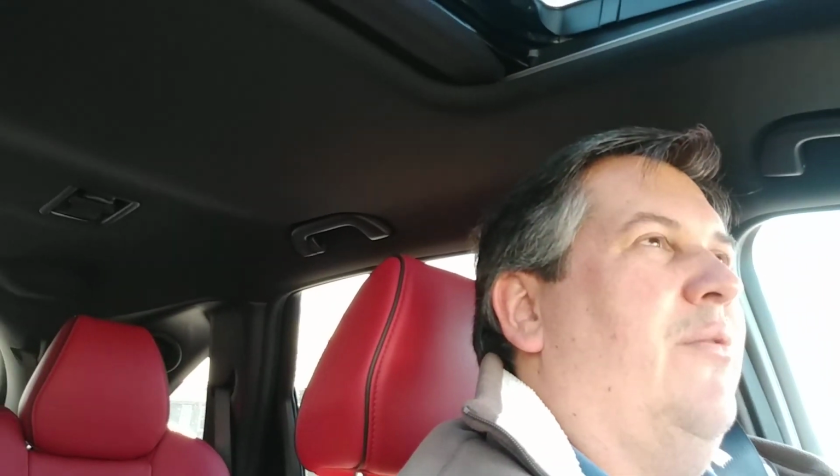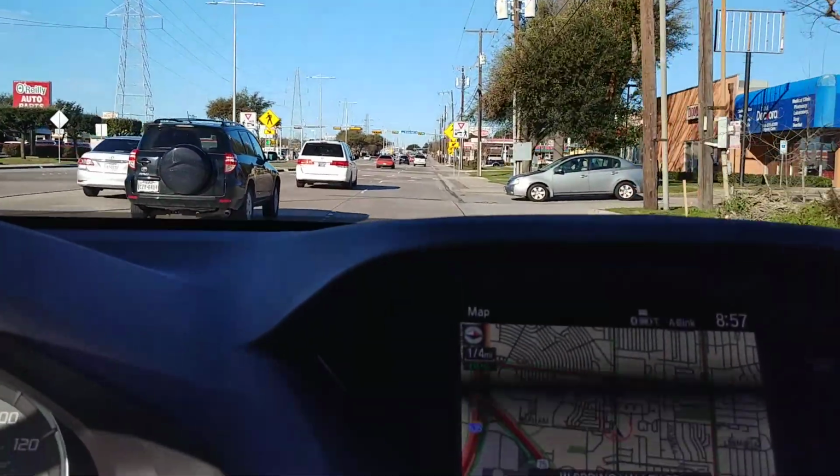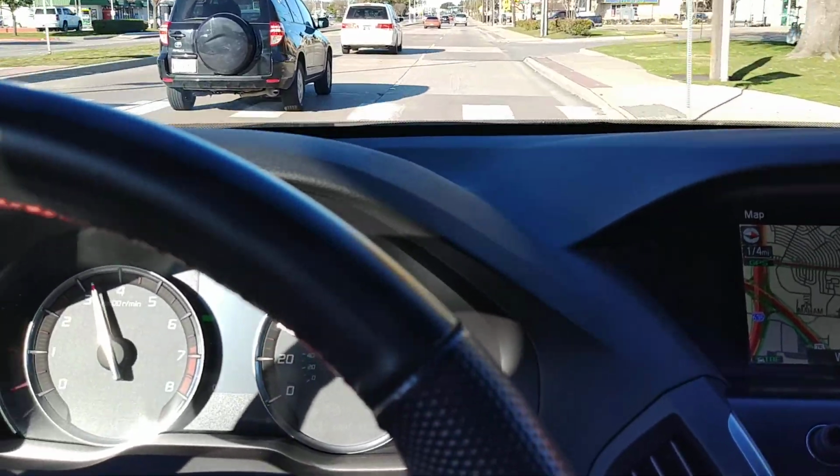So this is a great SUV from the practicality standpoint, and from the sporty aspect, it does provide some element of that. But I think that the RDX is more or less the way to go if you don't need that third row. And the price on this one, I mean, I would say if you're shopping for an Audi Q5 or the Lexus RX, you owe it to yourself. Well, the Q5 isn't even a third row, but you do owe it to yourself to check out the MDX. My suggestion would be only look at the A-spec version, and you won't regret it.